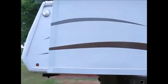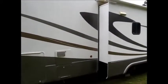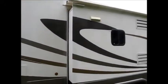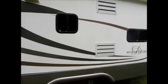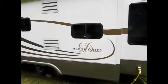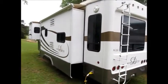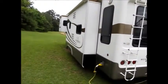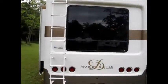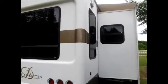All the decals are really nice except for the front nose cap — the words Mobile Suites had to be removed from sitting out in the sun. It has all the slide topper awnings. If you're familiar with Mobile Suites, you would know that this is probably the highest quality RV that's ever been built. This is a pretty nice example; it's an 03, it still looks great on the outside, just in really good condition. It has the topper awnings on all three slides.